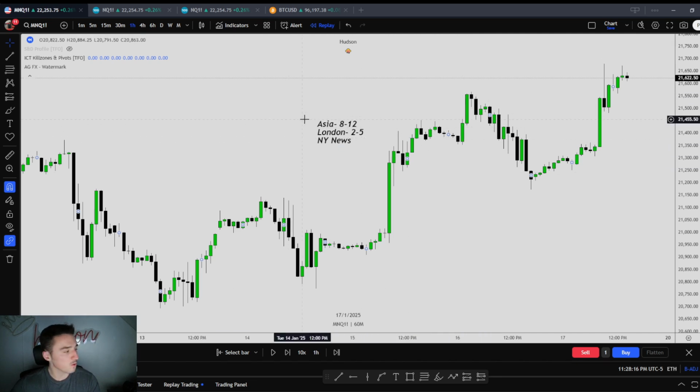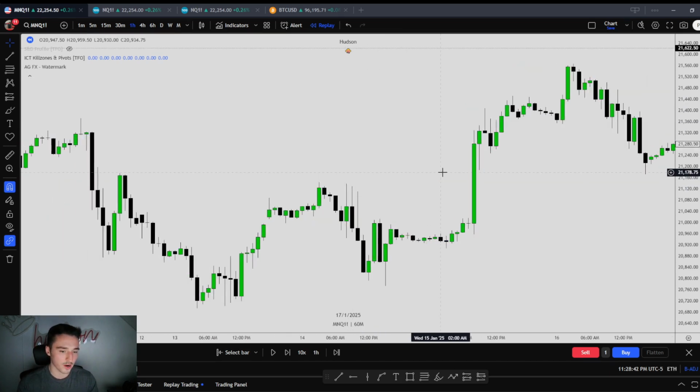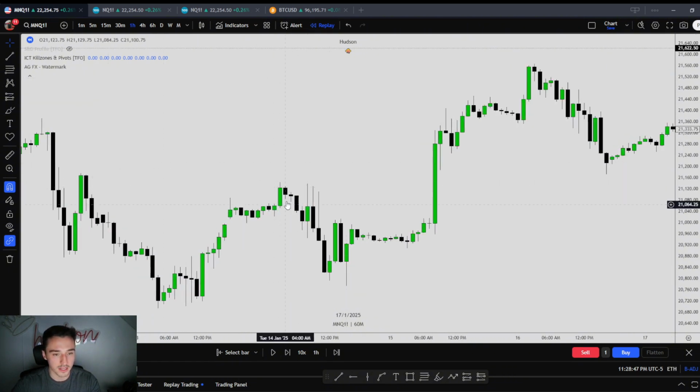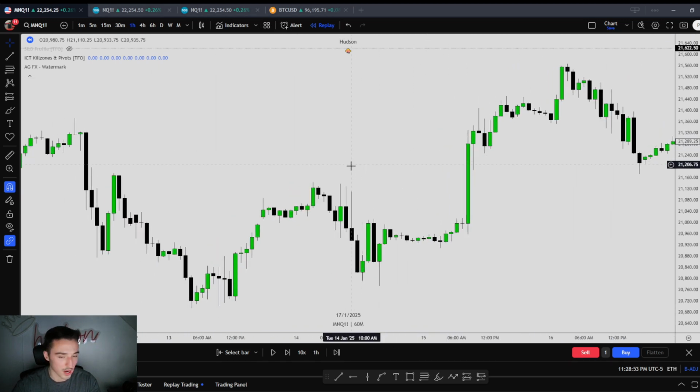So what we want to be looking for is, has Asia and London delivered from a key level for a continuation during New York session? If Asia from 8 to 12 has delivered into a key level and started a reversal, we are going to be able to use that with London's session and then New York. So let me show you guys what I mean by this. You want to make sure that we are hitting a key level at those times. So we will go over all of this price action, same thing on these two, and show you guys what I mean by this.